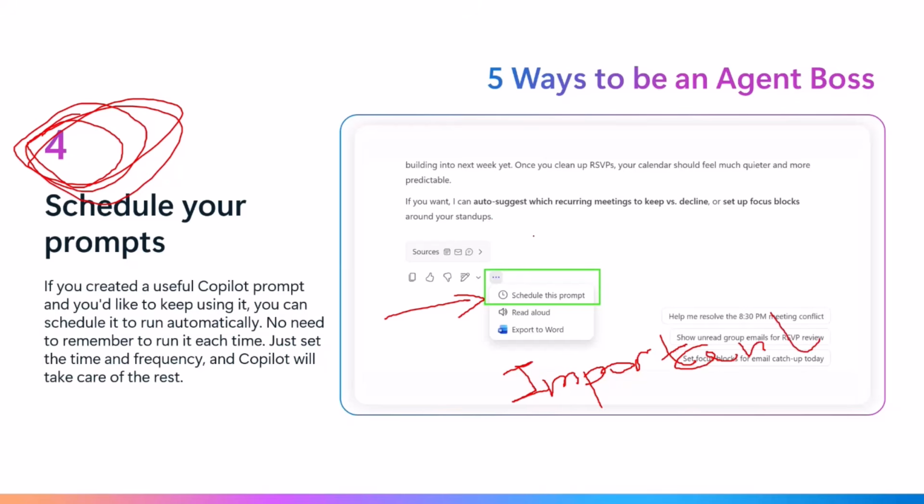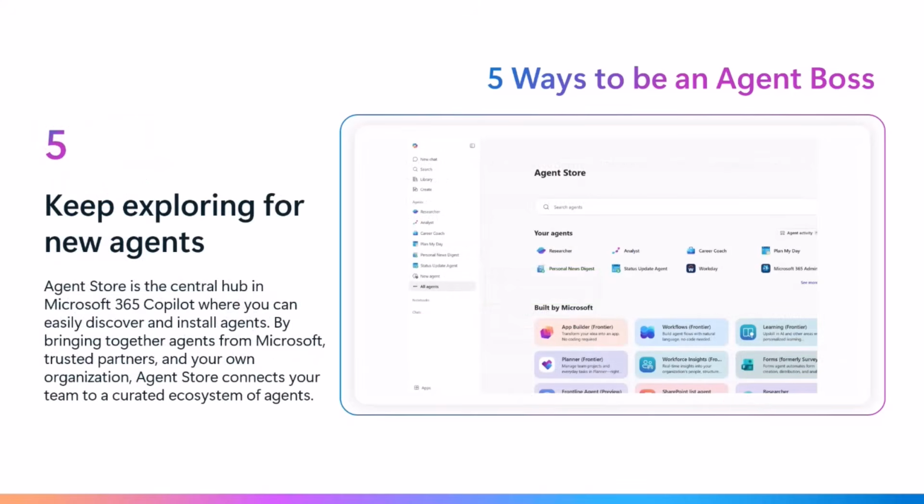You don't need to come back every day and prompt it. Let it just run automatically. Plan My Day is a good example. Set up the template and then give it the prompt to organize your day or give you a brief on how to plan your day. And then just schedule it at the end of the first prompt that you've tried out. We will show all of this in action the next time.